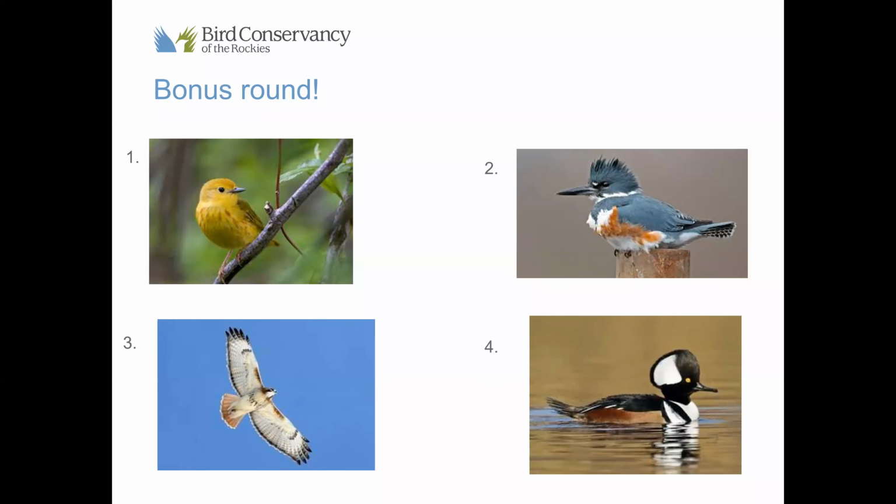Yeah, and I see that Kelsey suggests All About Birds. All About Birds is a great resource online, allaboutbirds.org, to learn a lot more about birds in general and look at how many we see. I also appreciate you guys even just getting down to the families. It's definitely a great way to start.